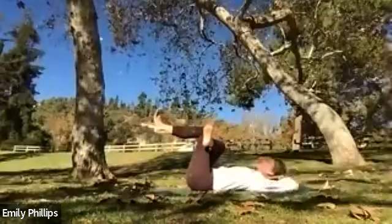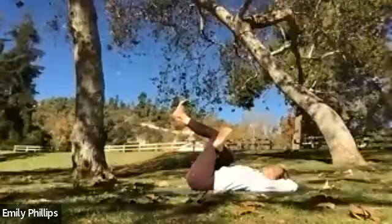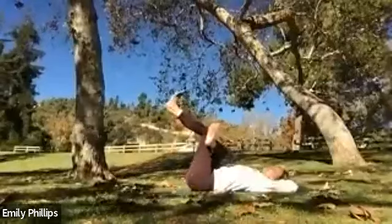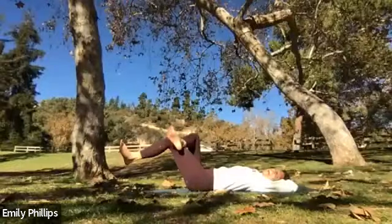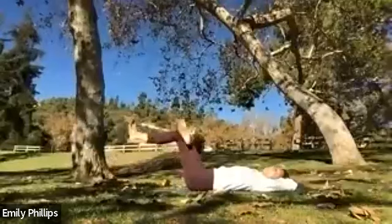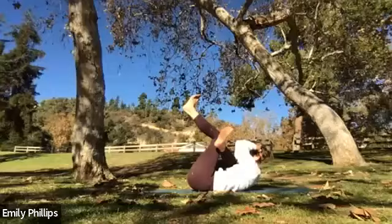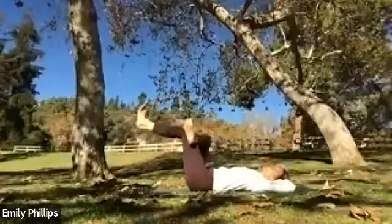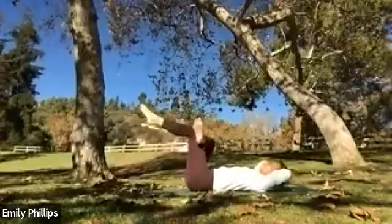Take your hands behind your head once more. And then we'll slowly take a breath in. And then exhale, reach that left heel forward, tap it down, head and shoulders stay down. And then inhale, lift your head and heart, a little figure 4 crunch. Good. Inhale, we'll lower, reach your left heel forward, give it a little tap or left toes. Exhale, lift and squeeze.